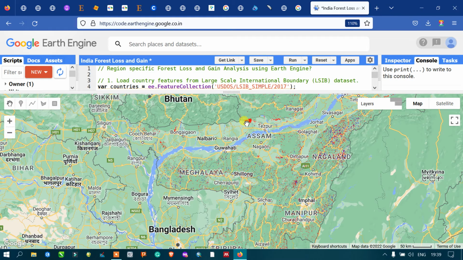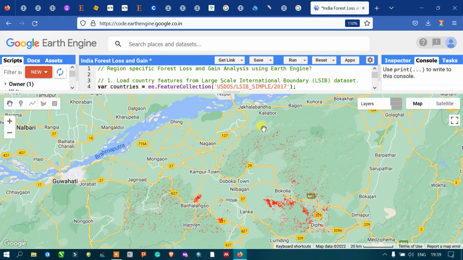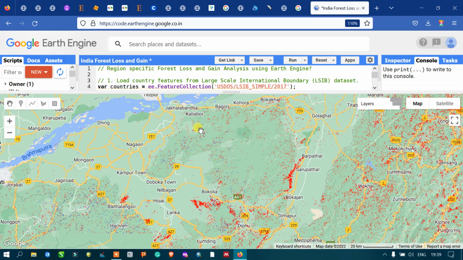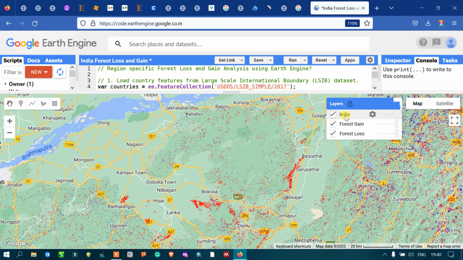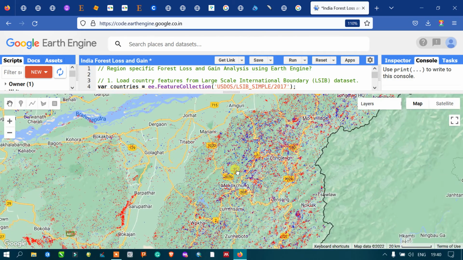You can clearly view that the red color indicates the forest loss, and the blue color indicates the forest gain. We have 3 different layers: the country boundary, forest gain, and forest loss. Let me show you this particular region.